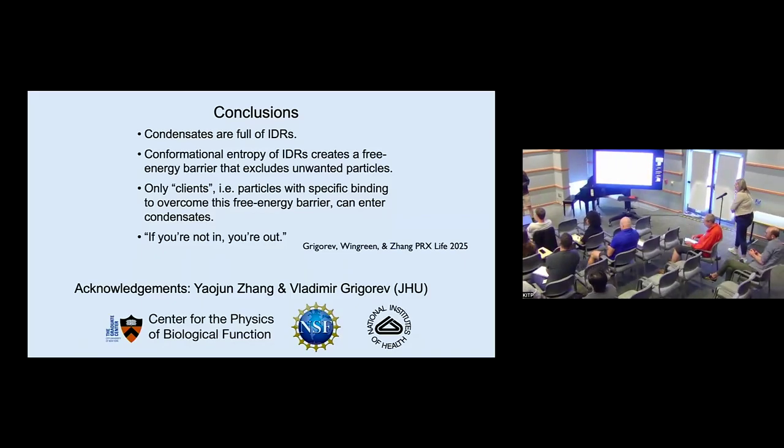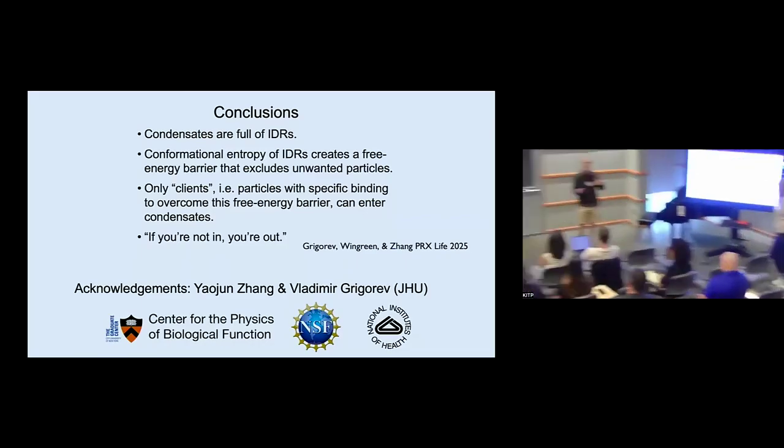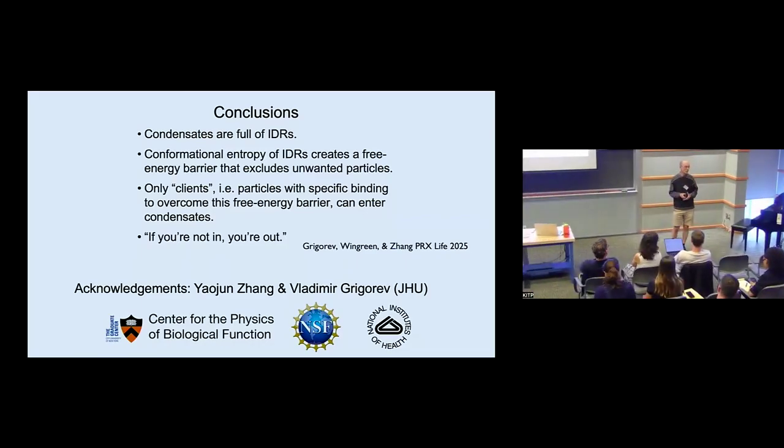Yeah, I think the difference between clients and tourists is simply the free energy associated with getting over that barrier. For the client, it's a free energy well, so they prefer to be there in terms of free energy than outside. For the tourists, there's a free energy barrier, but once by some fluctuation they get over that barrier, they can tour around inside the condensate. Eventually, if they come to the edge, they may fall out. There may also be some extra barrier at the surface. This is really not about what happens there, but that could tend to trap the tourist a little. There's a tourist trap effect that you might consider. But yeah, that's my take.